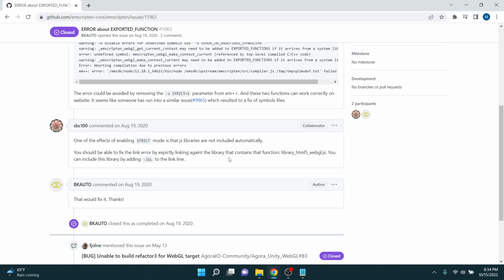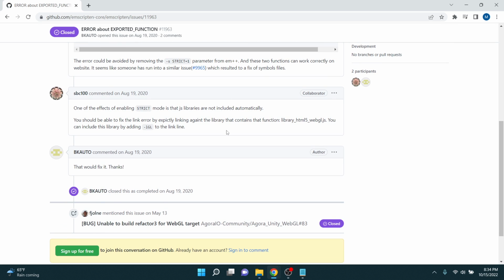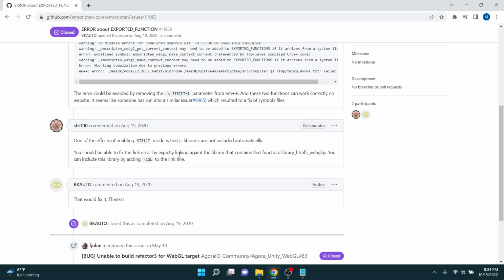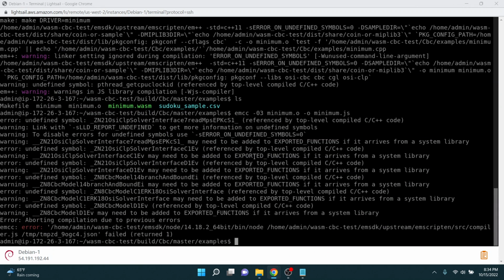You should be able to fix it by removing the -s STRICT=1. I already looked at that and like fix the link error by explicitly linking against the library that contains a function. You could include this library by adding. Man, I don't think that's gonna help me. I'm not sure what the ZN8 is either.